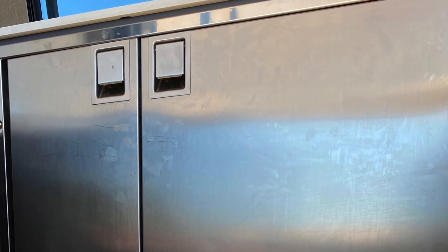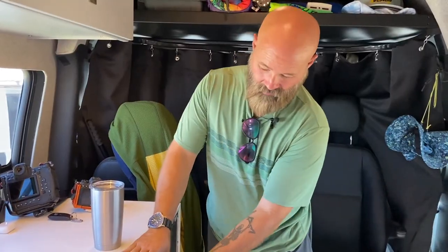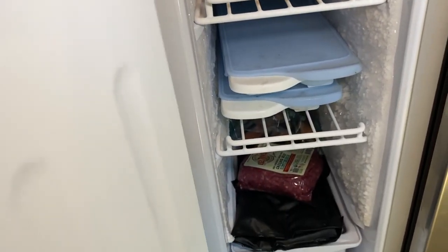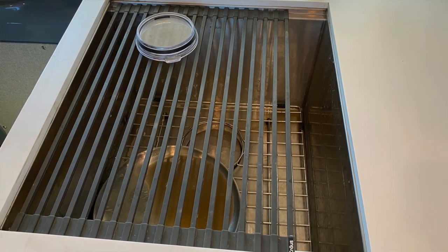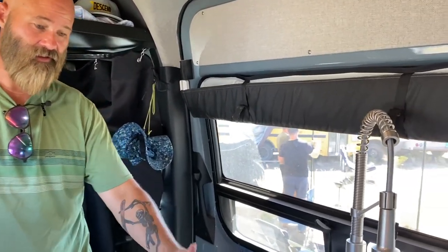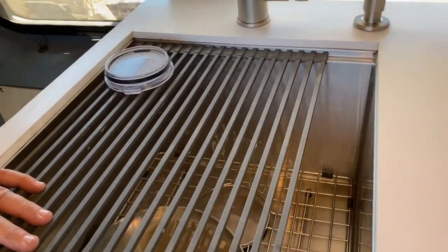We have a very large fridge and freezer — it's an Isotherm Cruise 200, an extremely large fridge. The coup de grâce is the dedicated freezer, so having ice cream, ice, frozen fish and meat is definitely a bonus in the van world. For the sink, I use a product called Krauss — one I've put in every interior design renovation I've ever done. It's a faucet, soap dispenser, 18-inch stainless steel sink, and a really cool mat that goes over the top. It's a fantastic product.